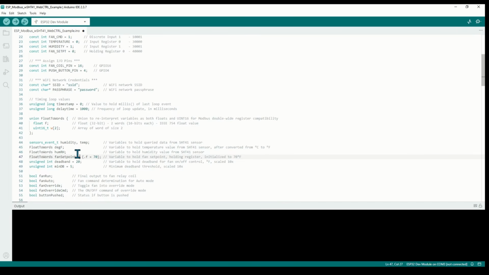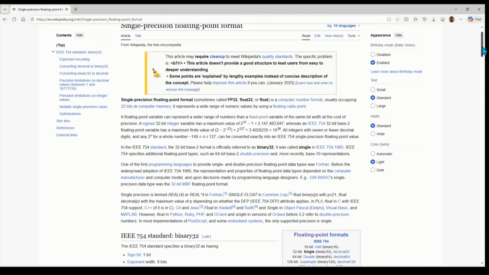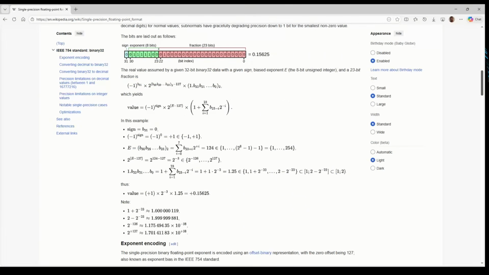Often in Modbus, float values will be sent as a scaled integer value to avoid complication or extra memory space required to send them directly as floats. Remember, floats require two 16-bit words for 32 bits total and require IEEE 754 arithmetic, which is done behind the scenes by the float data type in the union.